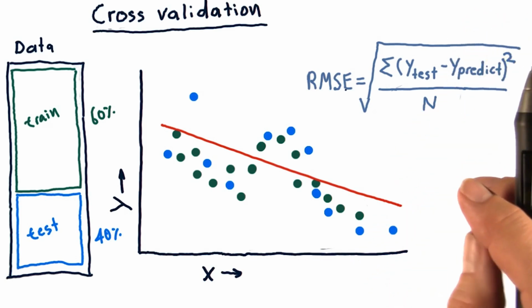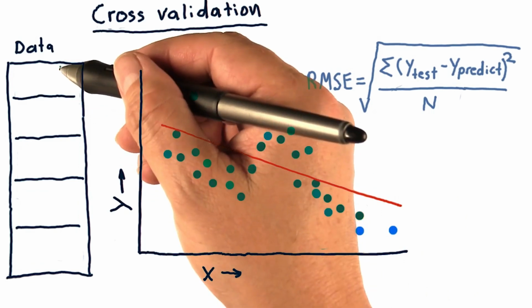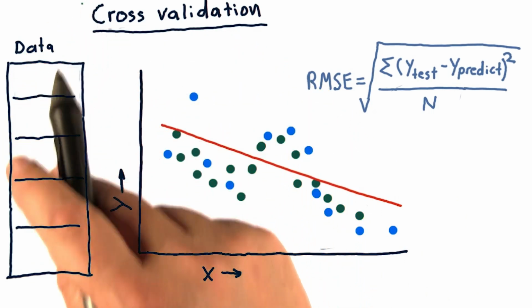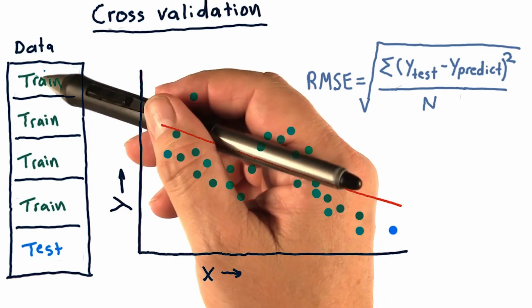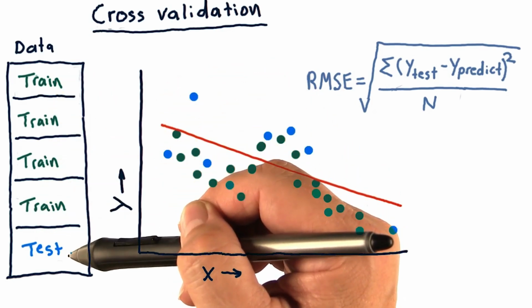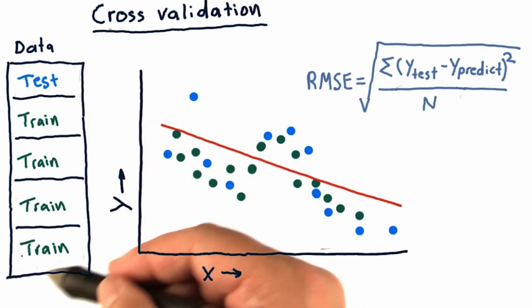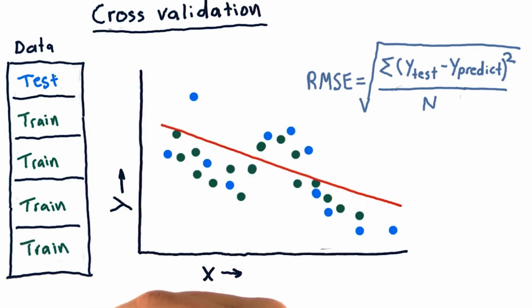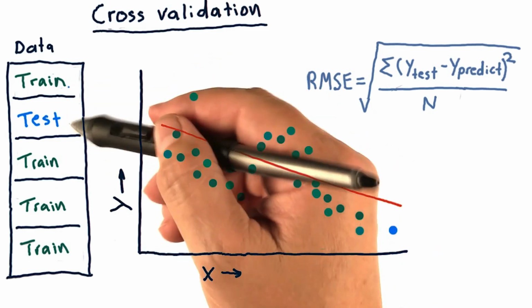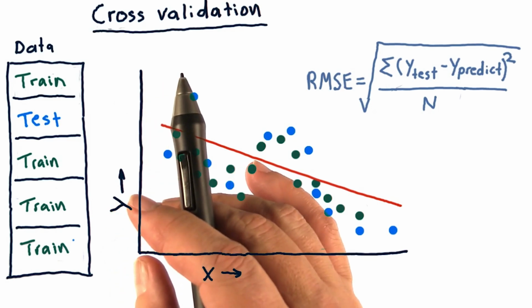One thing they can do is effectively create more data by slicing it up and running more trials. Here's how that works. We can slice our data into, say, 5 different chunks, and then we can train here on 80% of the data and test on 20%. That's one trial. Then we can switch things up and train on this 80% of the data and test on that. That's another trial. And so on. I'm sure you see how this is going. We can effectively get 5 different trials out of this one set of data.